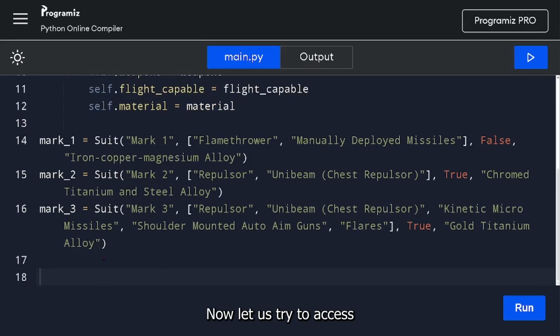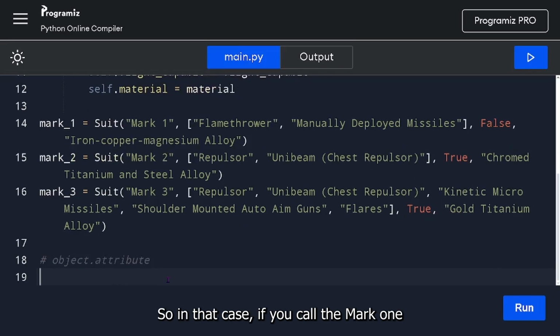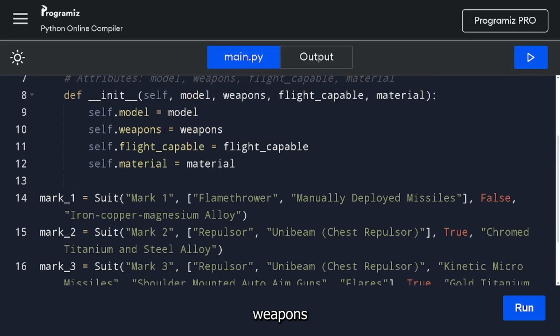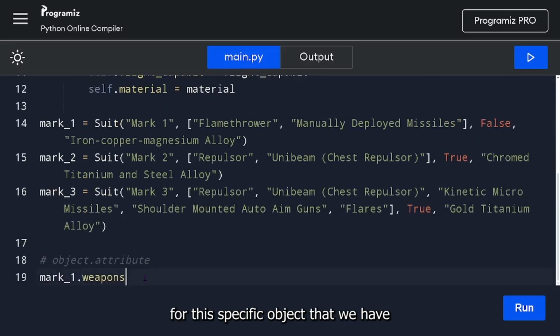Now, let us try to access the attributes that we have for Mark 1, Mark 2, and Mark 3. Access the object, then use the dot operator, then access the attribute. So in our case, if we call the Mark 1 dot weapons, we are able to access the attribute weapons for this specific object.